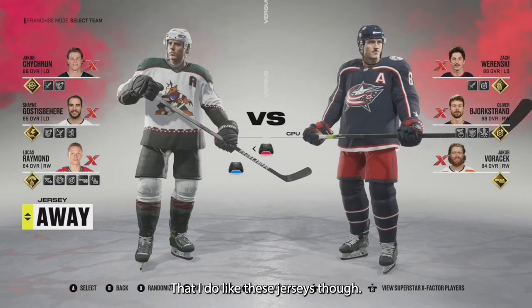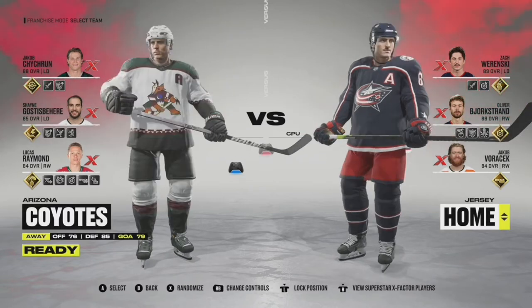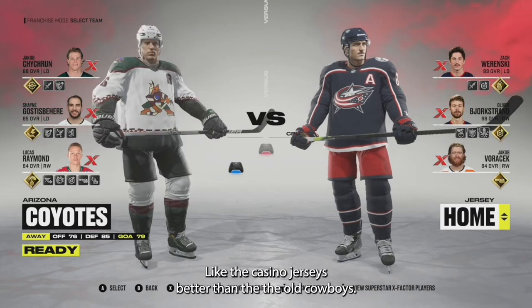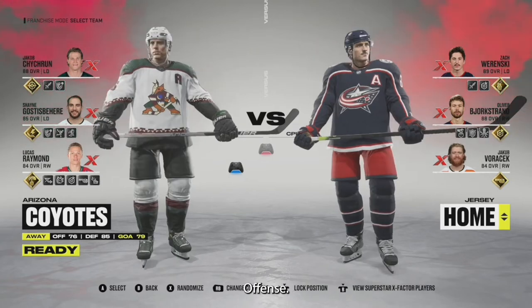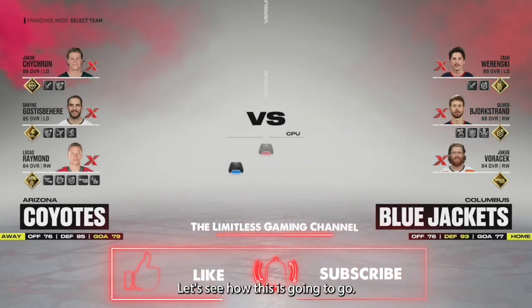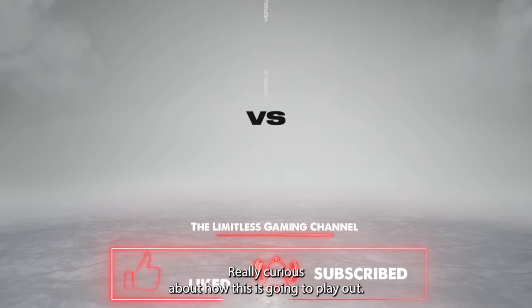I do like these jerseys though. I'm a fan. Definitely like the Kachina jerseys better than the old Coyote ones. Oh, look at that. 76 overall offense, 85 defense, 79 goalie. Here we go. Let's see how this is going to go. Really curious how this is going to play out.